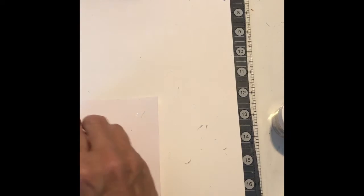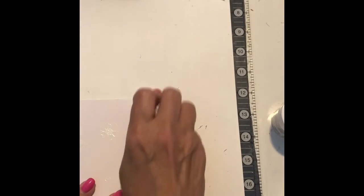I'm really enjoying my classes that I'm taking with Altenew. I've learned so much, and I'm taking notes on a notepad so that I can go back and practice all the different things that I've learned, because there's been so many different things that I've learned.